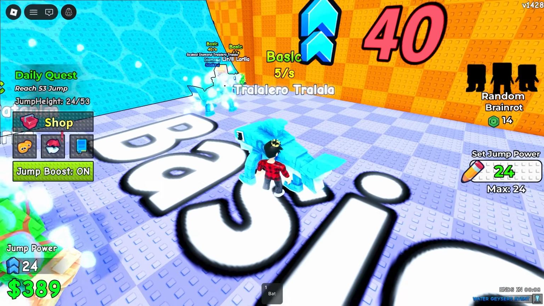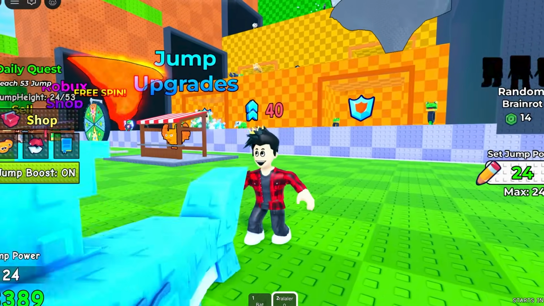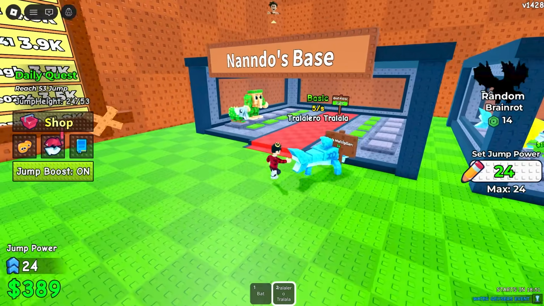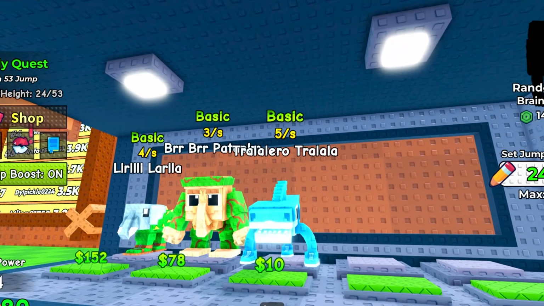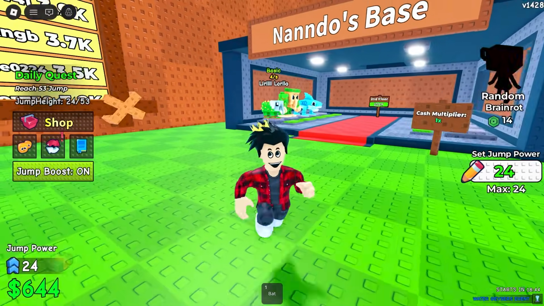Look at this, my favorite Brainrot, Tralalero Tralala. Go ahead and comment which Brainrot is your favorite. Tralalero Tralala is actually kind of cool, but here in this game, it's very bad. It generates 5 money per second, so that makes it not that rare.